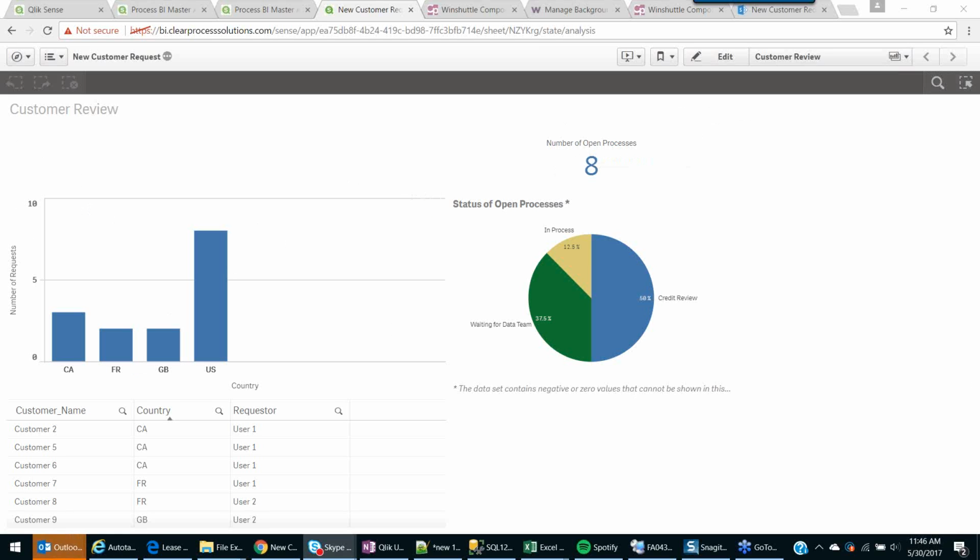Oh, we did have one other question here. From a security perspective, if users do not want to see their process details, how would you handle that? So we do have the ability to segregate data. So if you want only certain processes to be reported for certain users, there is a security method that you can use to filter out data for a user, and we could meet with you to talk about that specifically. So there is a filtering process, or data segregation as it's called, to ensure that users only have access to the data sets that they're able to see.